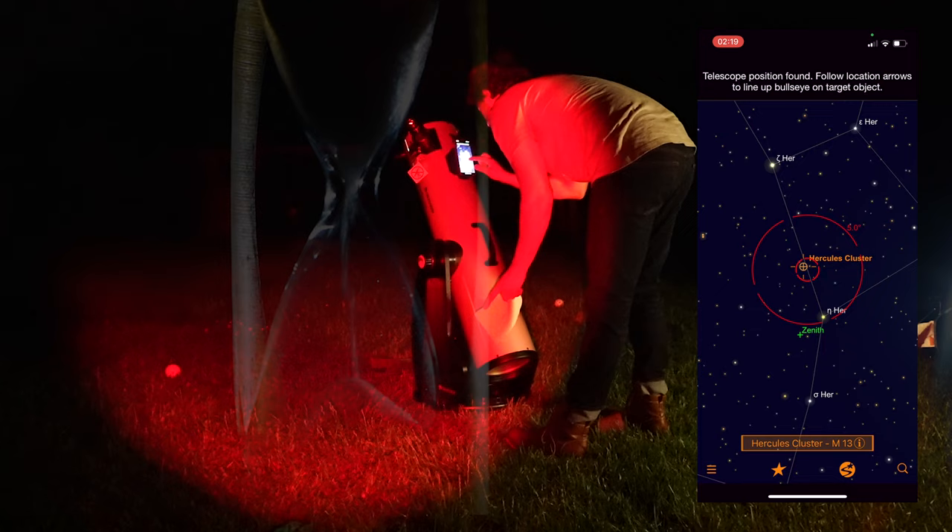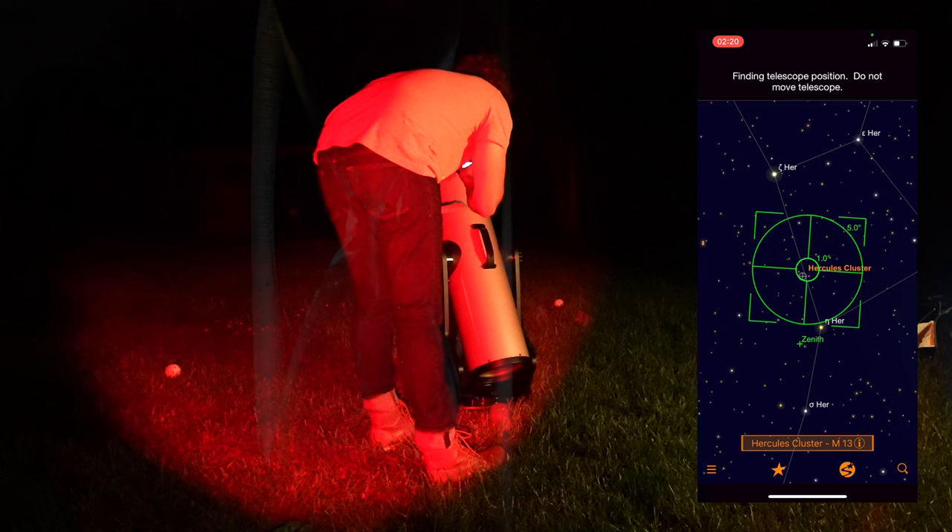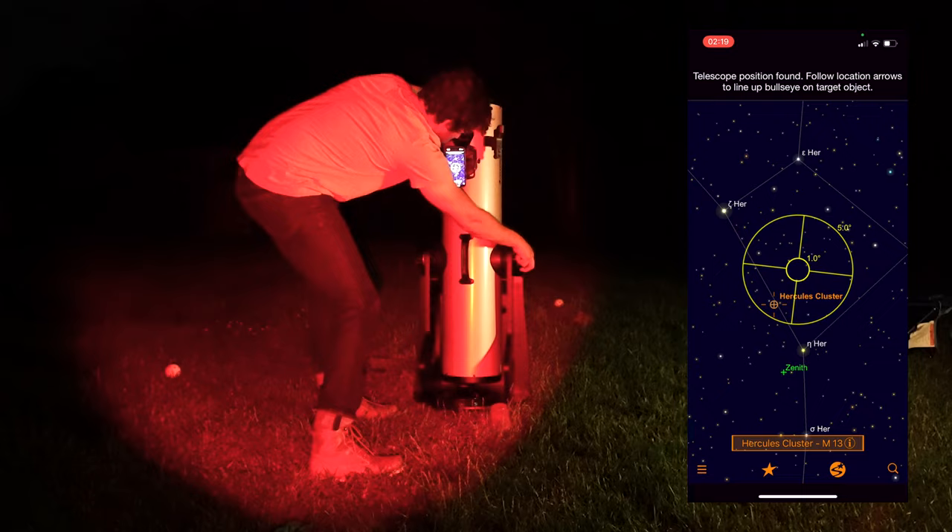Alright, so we are in my backyard and I have my 8-inch StarSense Dobsonian sitting right behind me. I have my list of 15 different deep sky objects that I plan on viewing in a span of 15 minutes. After that, I'm going to see the faintest deep sky object that I can view through the 8-inch Dobsonian. I'm going to set a 15-minute timer. My second object is Messier 13, the great Hercules cluster. I can clearly see it in my 25mm wide field eyepiece. Some of the brighter stars within the cluster are actually resolvable. If I had my 10mm eyepiece out here, I'm sure it would be an even better view.